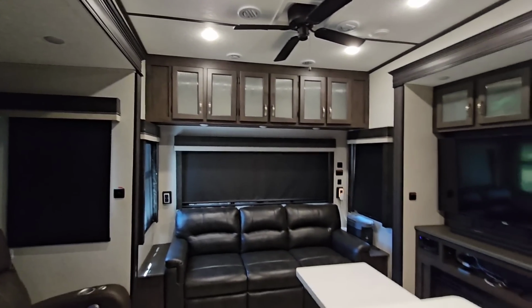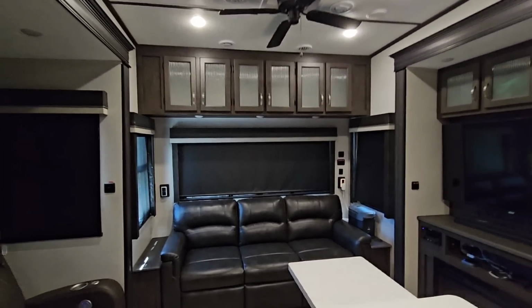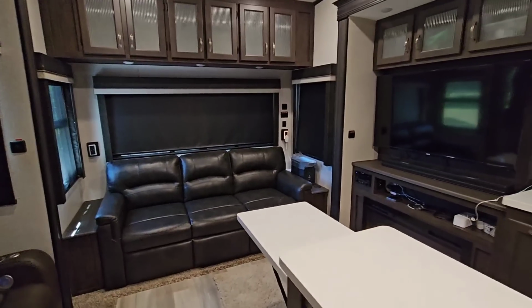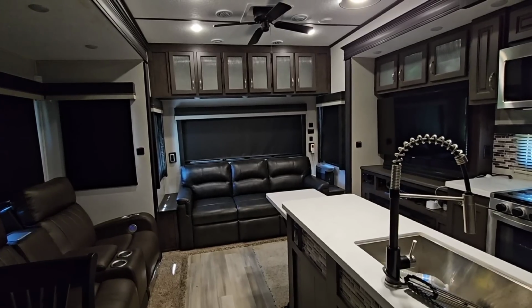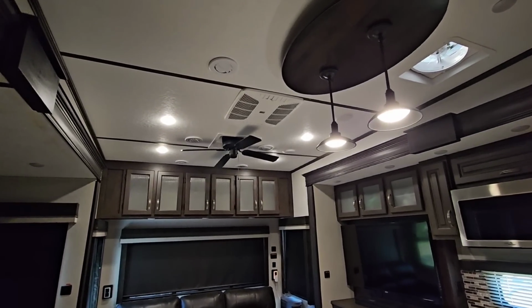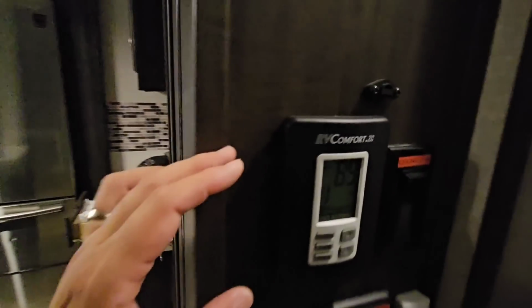So if I had a means of showing you airflow throughout this unit, you could actually see I'm walking through waves of cool air as I move around, and I feel comfortable. Now, if there were 5 people in here, it probably wouldn't feel as comfortable because of all the body heat that people are generating. But for one person to walk around a 42-foot long fifth wheel with only a 13,500 BTU AC running is pretty dang extraordinary. And this is set for automatic, so I don't have it constantly on.